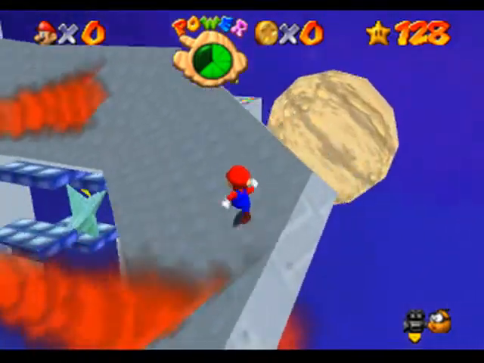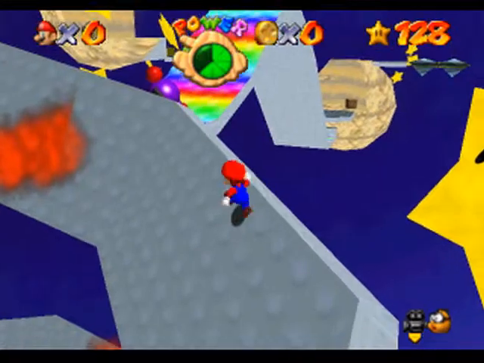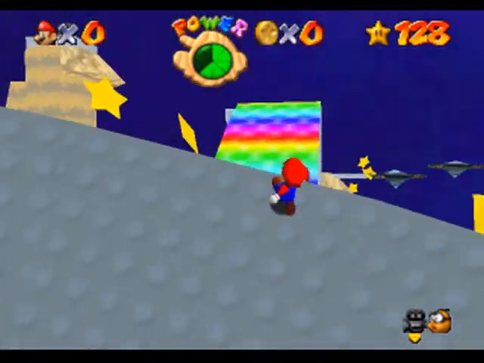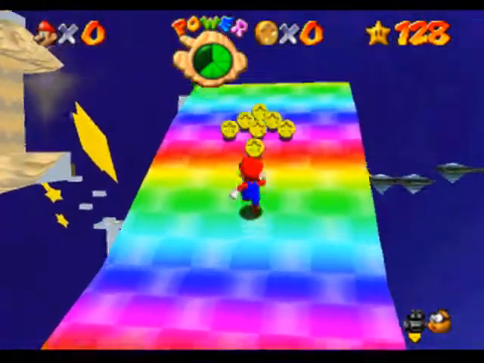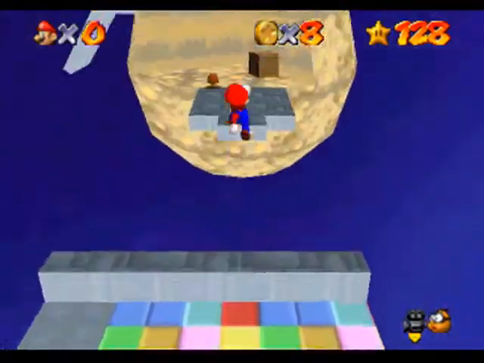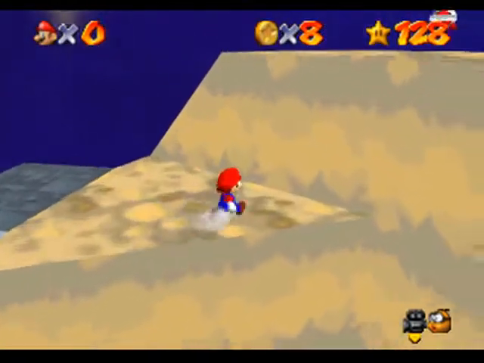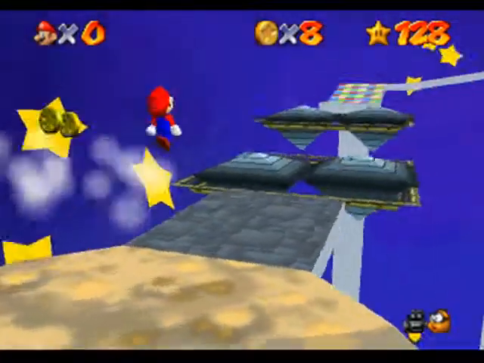Now, I don't actually show it in this video, but it's at the top of this tower that's to the left of Mario here, at the top of this staircase. Now, special thing about this one is that you actually need to go through the entire level again, just to get to it. So, as you can finally hear, there's sound effects!